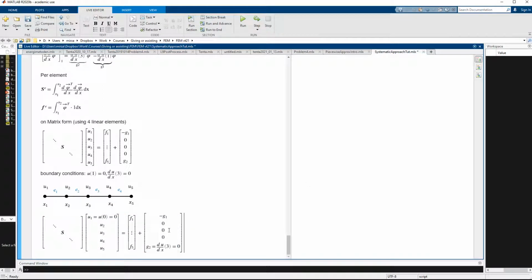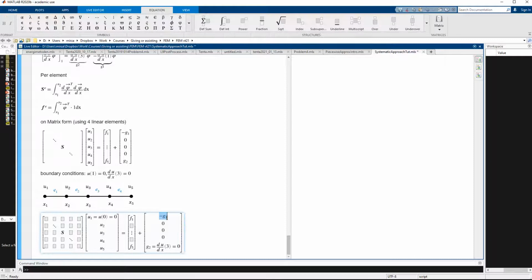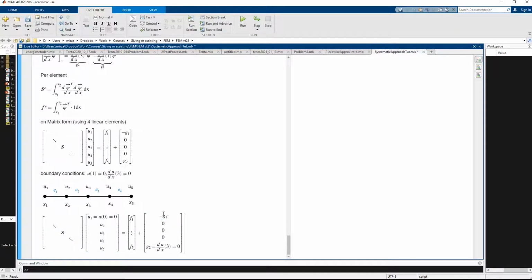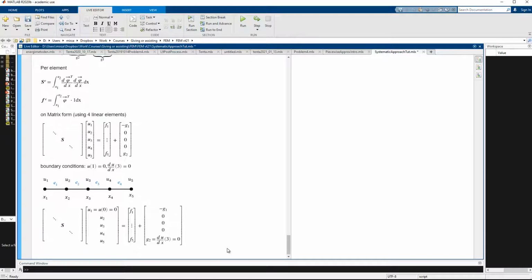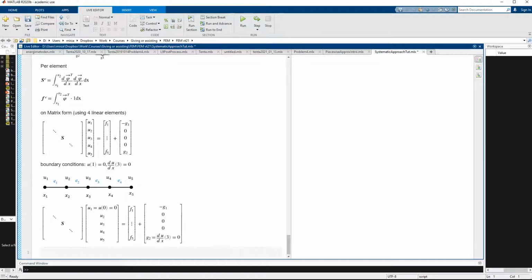Alright, so far so good. This is what you need to do by hand, just on paper, just to make sure that you understand where you're going to put these guys here. And of course, be careful about this negative sign here. That's the typical mistake people make, forgetting this negative sign. But now we have this done, so we can implement this in Matlab.